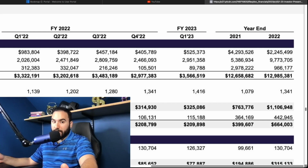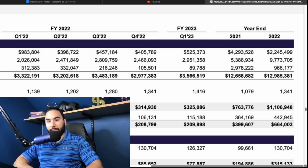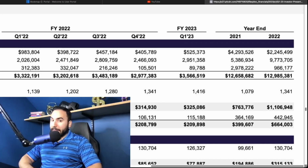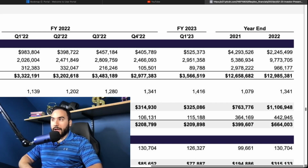And again, the risk here is that they default on these loans with no collateral, as the Fed's raising rates, as the Fed does not plan on cutting anytime soon, like we saw in the Fed meeting yesterday. So this could put a lot of pressure on the American consumer, the economy. They could lose their jobs, like we talked about earlier in this video.